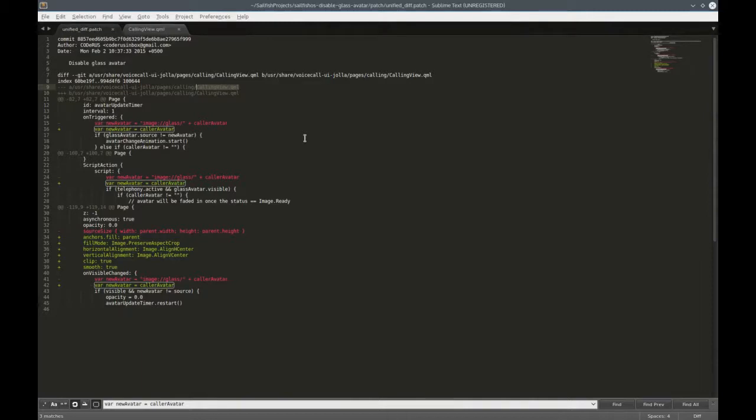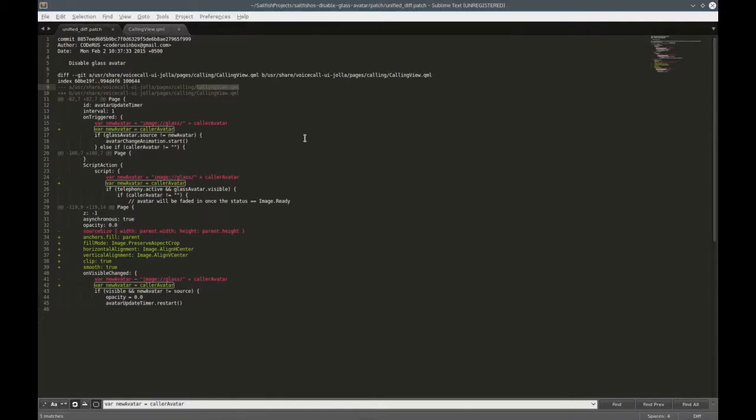Also, if you apply a patch for adding notifications from the control center to the notification screen, it will not affect any other parts of the system, only the events view page. And I'm always trying to create patches which will not break something.